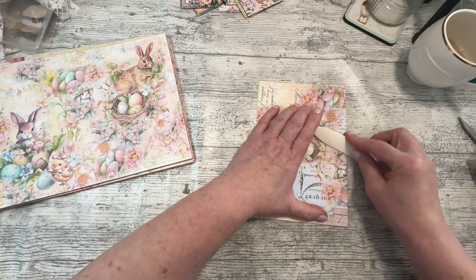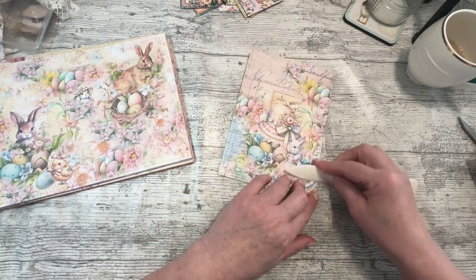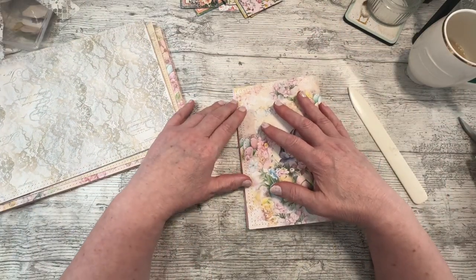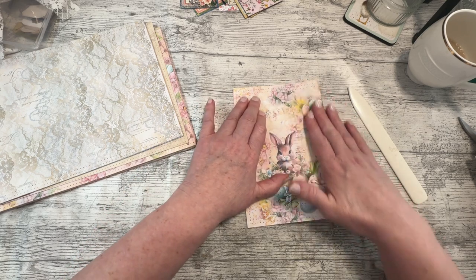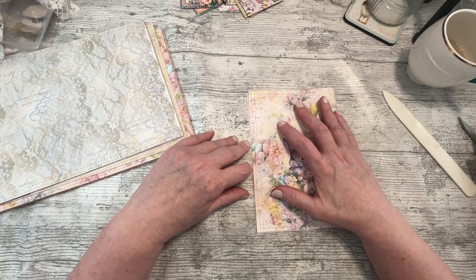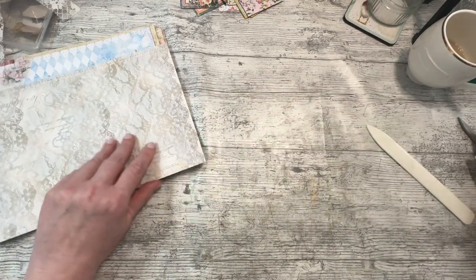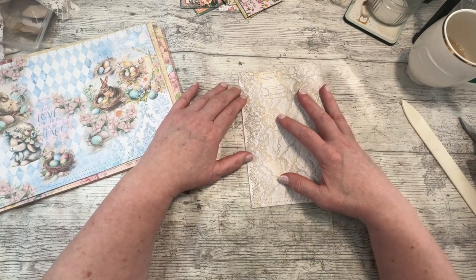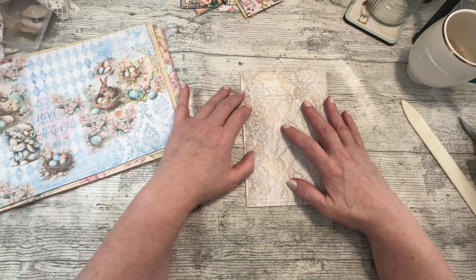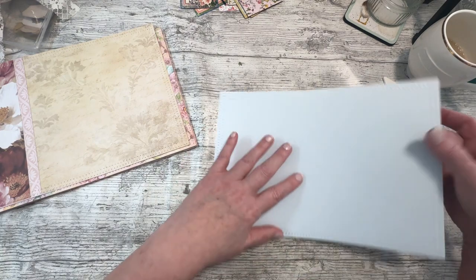I glued them with a glue stick just here and there to hold it still while I stitched - not really to glue the pages together. I was interested in whether it was going to separate when folded. I have to make sure before I bone folder it that it's the right way in. Let's fold it over - I might just trim that up with a knife. Going in and folding - yes that's fine! I could have put more glue on the centre piece to ensure it didn't move but it's the first time I've done this.